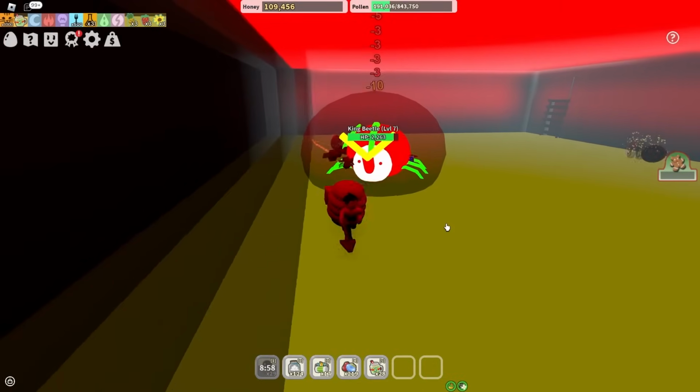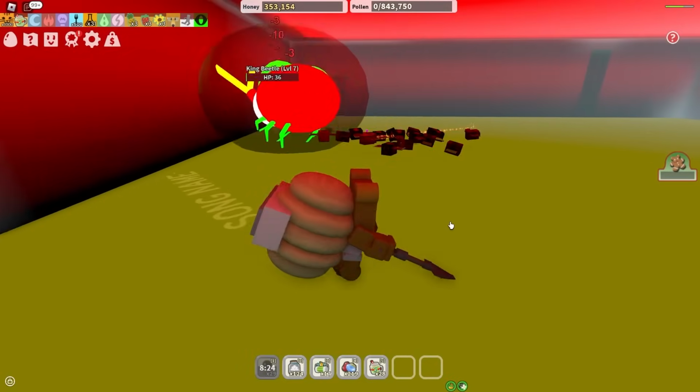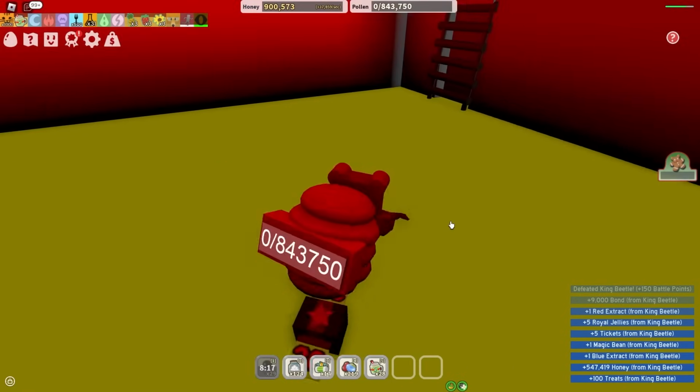Oh yeah, that's a lot more damage. King Beetle really is getting stung in the butt. And now King Beetle is about to die. Please give me jellies. That's all I care about. Okay, so no King Beetle amulet. Scam as always. I got a little honey and 5 jellies. Let's go. Wait, that's actually gonna be so OP.